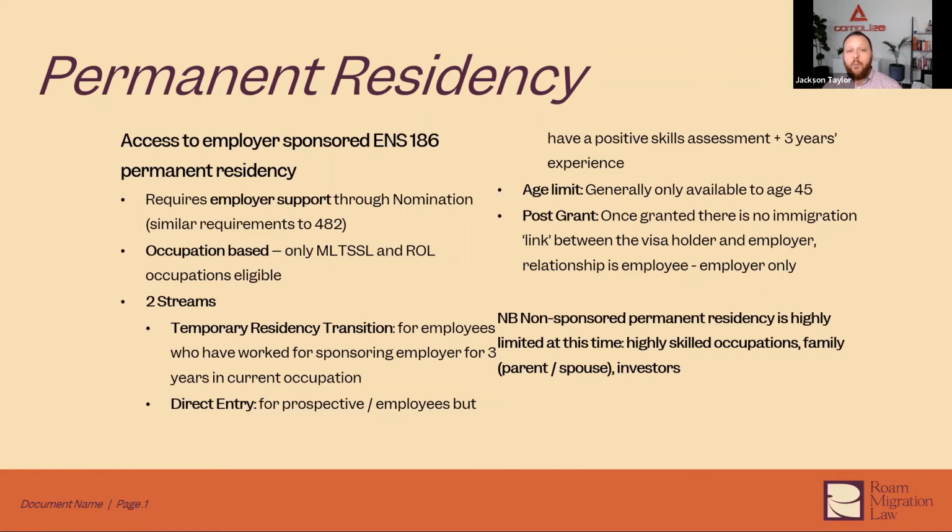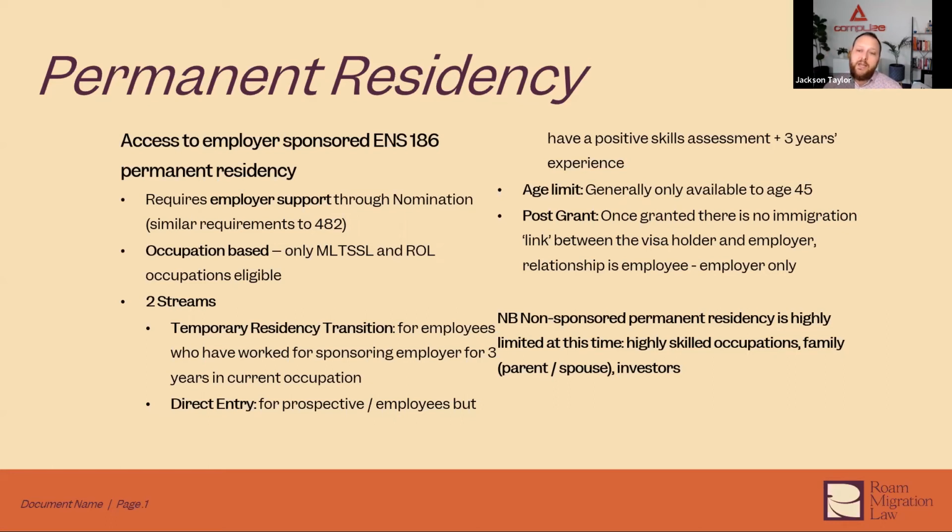Access to the 186 visa is through employer sponsorship, and it is occupation-based, which is to say you have to be in one of those good occupations in order to be able to come through to permanent residency at this time. Now, Labor have indicated that if they are elected, that they may get rid of that, and anyone who has a 482 visa would be able to get permanent residency on the basis that the current program is essentially a guest worker program and not consistent with what they see as Australia's values.